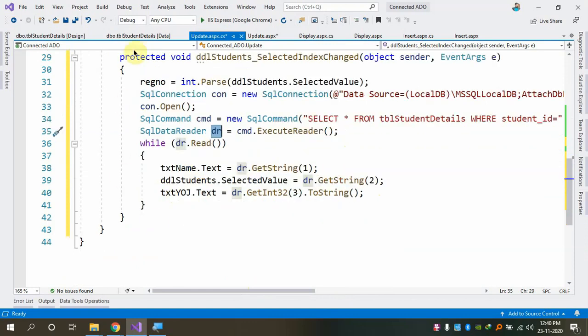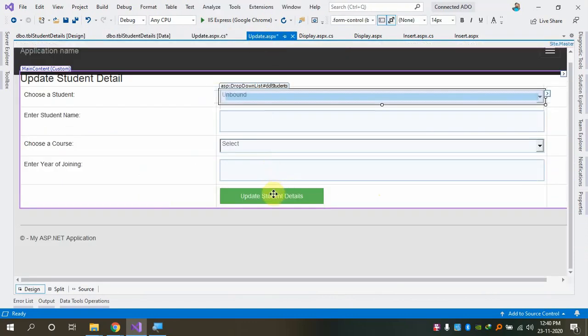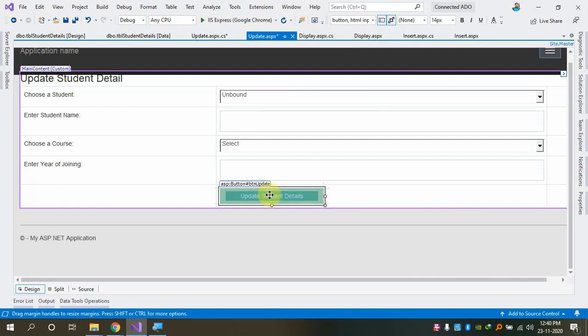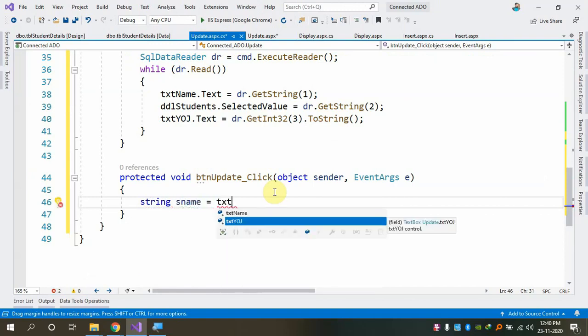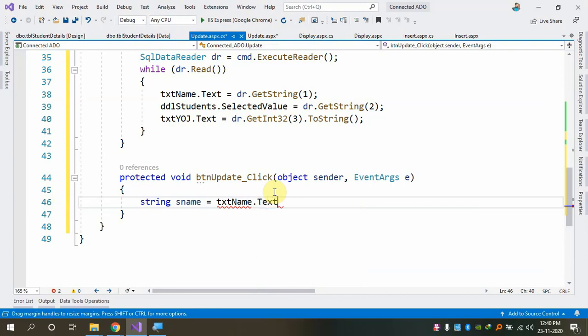Okay, that's it. The last part of this particular program would be the update. Let me double click on this update button and let's see what I should do. Here I need to make sure that all the 4 values are retrieved from the user, starting with register number. So let me say int register number, it's already there. I need not write this code at all because it's globally available. So all I need to do is the remaining part, string name is equal to txt name dot text. No need to convert because it's just a string.